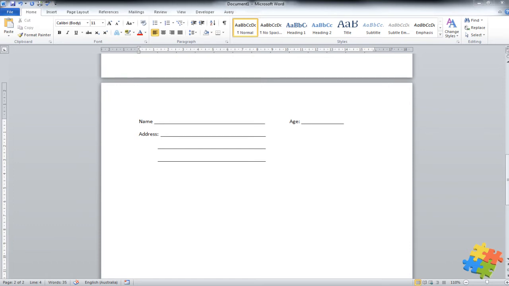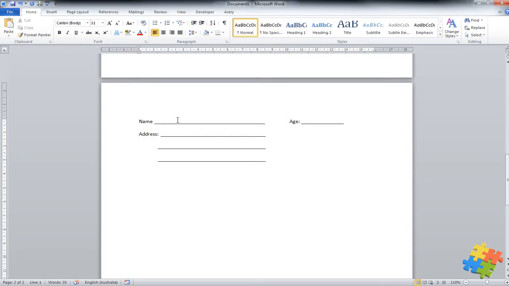Now, for some reason, I'm often emailed a form in a Word document that I'm asked to fill in. And here's an example, very simple form. I have to fill in some fields. Now, when people create these forms, they clearly don't really understand how to use Word properly. And I'll give you an example of what's going to happen here.